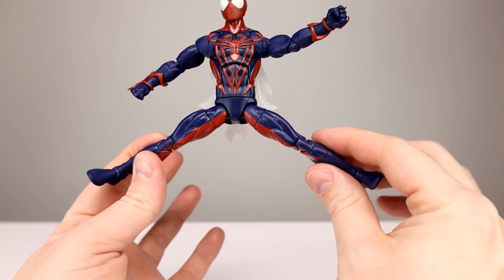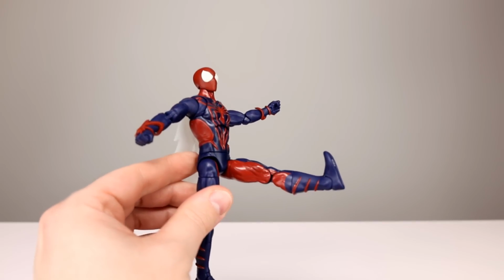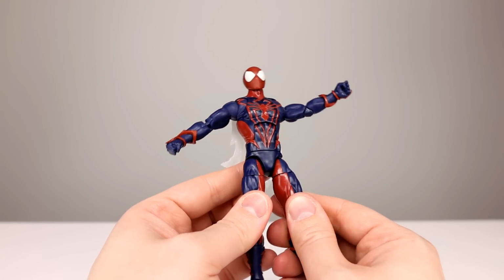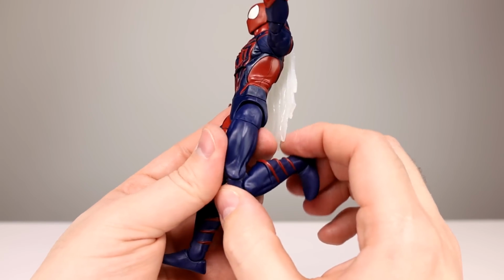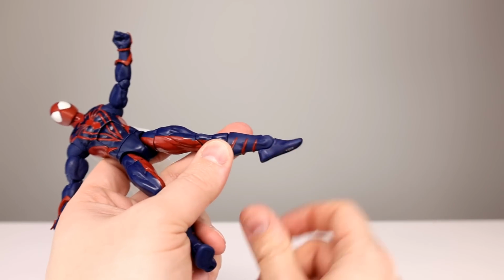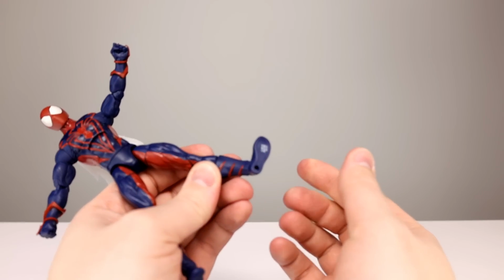Going out to the side, yeah, still can't do splits, of course, because why would they? Going forward, doesn't even go up to horizontal. That's unfortunate. Goes back just a little bit. Thigh swivel is there. Double jointed knee should work. Yeah, we've seen these before. It's fine. You do get a boot cut, which is ugly, but some people like it, so whatever. And then the foot goes all the way back and far enough forward, and the ankle rocker is okay.